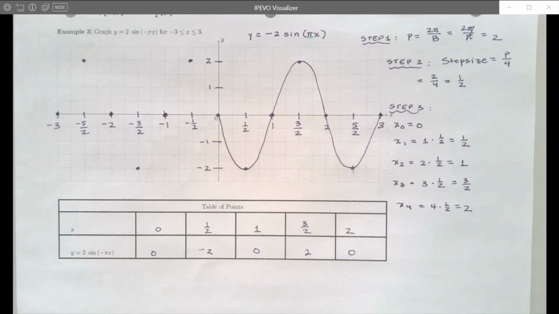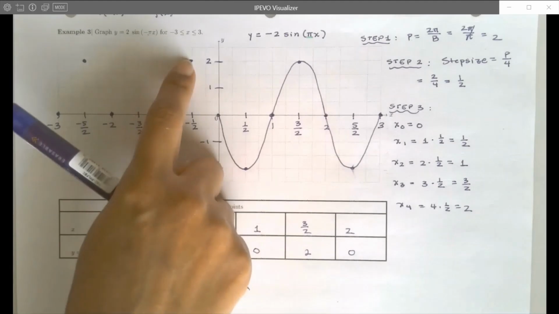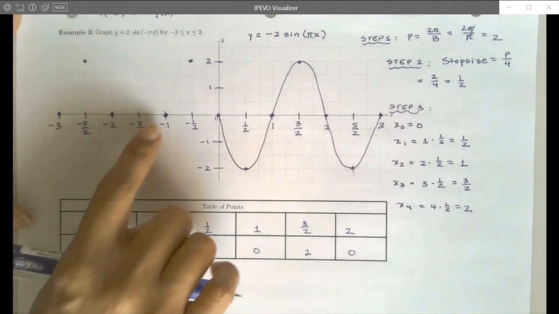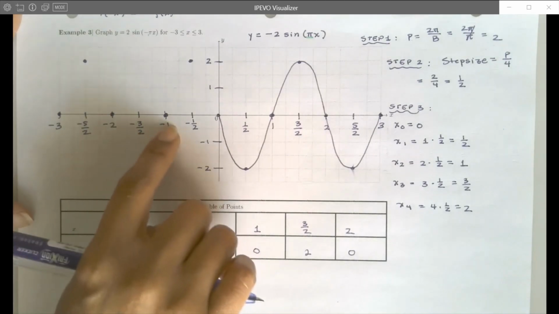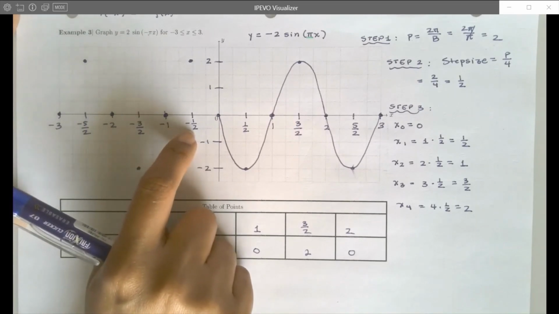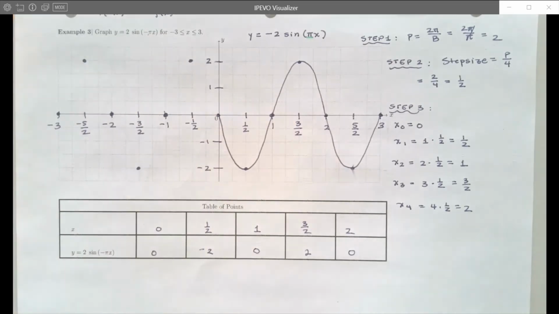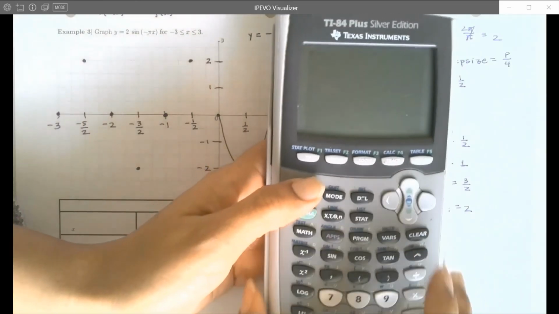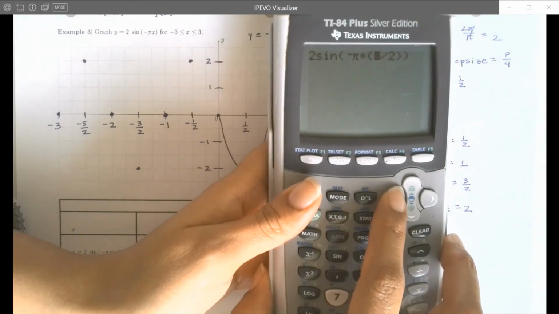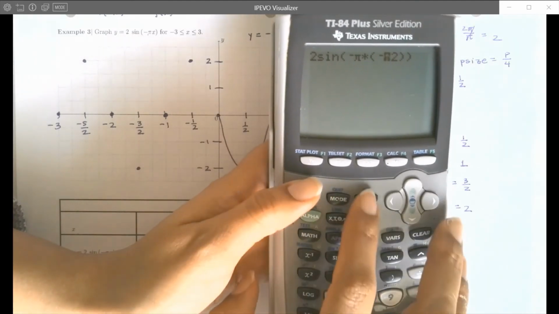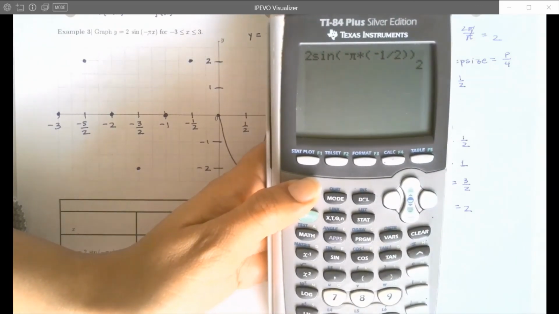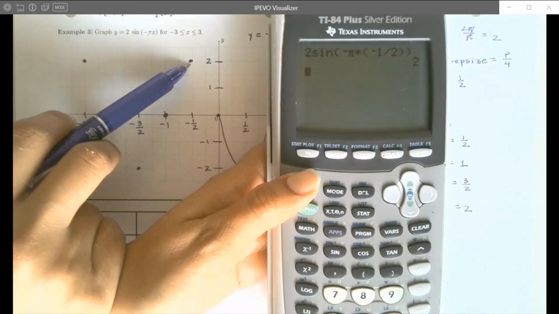And here I'm just simply using the pattern of the graph. I know that it's oscillating back and forth between 2 and -2, but you could always verify what the y values truly are by taking the x value and plugging it into the equation. Like for instance, let's say that I wanted to verify that at -1/2 we go up to 2. Well, then we can simply plug it in. I'm going to replace that 3/2 with a -1/2. And we see that we go up to 2. Okay, so that verifies that.